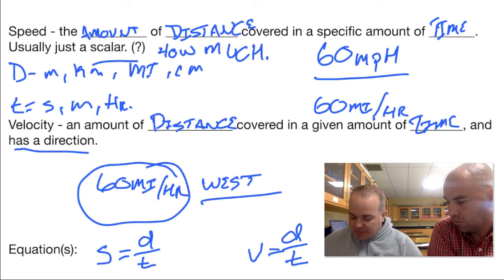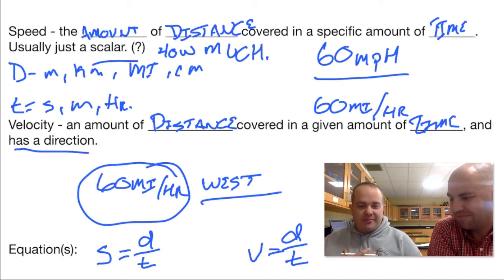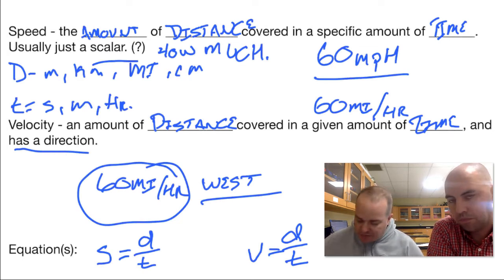Okay, now I know some of you have seen these equations before and you like using this little triangle method to work through that. I personally am not the biggest fan of that because you have to learn how to manipulate an equation, but at the same time it is an easy way, it's a backup way. So distance and time go there because in our actual equation we're dividing our distance and time, and then velocity or speed goes in this corner.